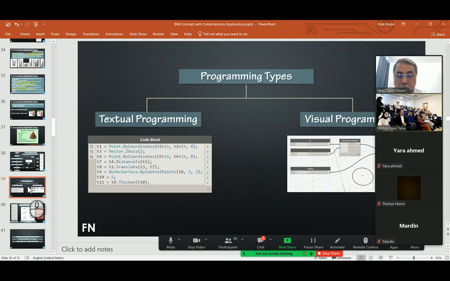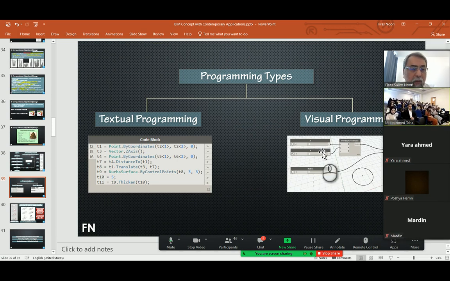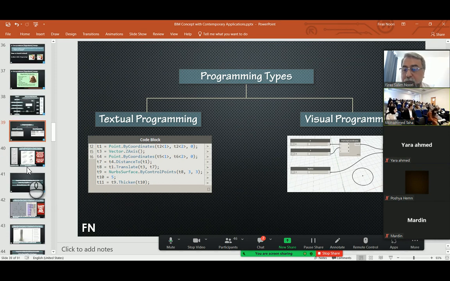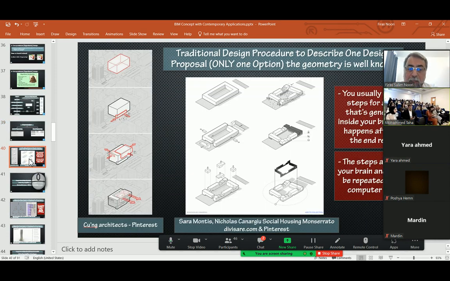And how many programming tools do we have? We have basically 2 types. We have visual programming, which is super easy, and we have textual programming, and they are both here for Autodesk Dynamo, of course, inside Revit. So another example: if I have this box and I want to end up with this sketch, you can program this step. You can tell the computer to cut this small piece in the lower part, and then go up to the top part, cut it, and then displace or move it, and then divide it into smaller pieces. And then the computer can repeat this process into other shapes with other possibilities of dimensions, creating almost an infinite amount of results.